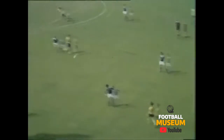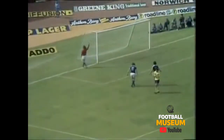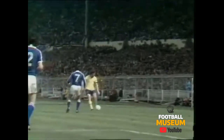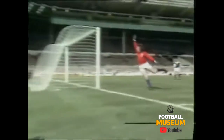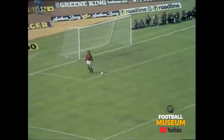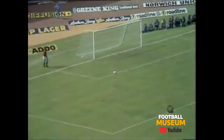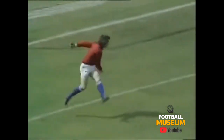Here's Brady. Chipped in to Stapleton, a lovely ball and a good shot on the turn. And really Stapleton has looked the liveliest of Arsenal's men up front so far. What a ball by Brady though. Liam Brady is really starting to show a little bit of quality. He's got the pace of the game better than anyone else on the park at the moment, I think. He seems to be able to find the time and the space to make his passes. It's important for Arsenal that he does make these passes play, because they don't seem to be making them from any other part of the field.